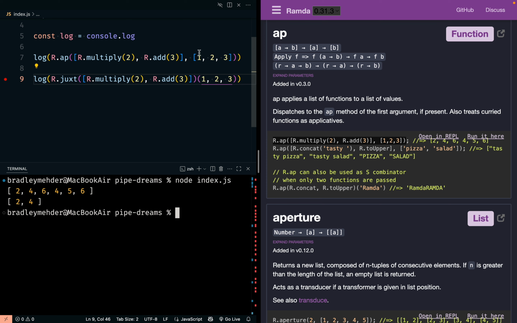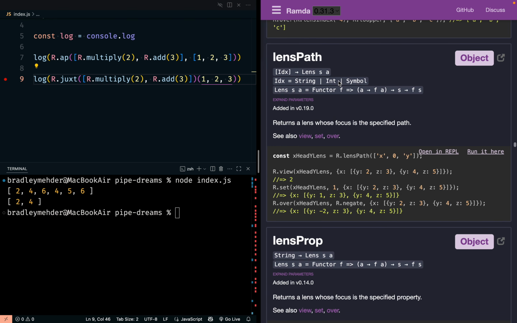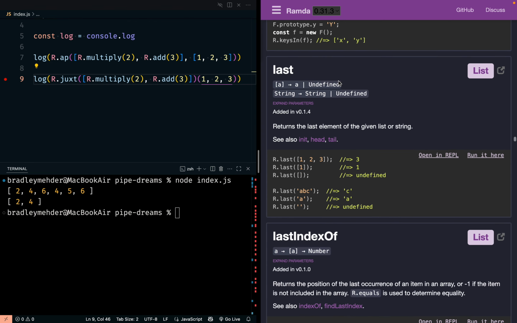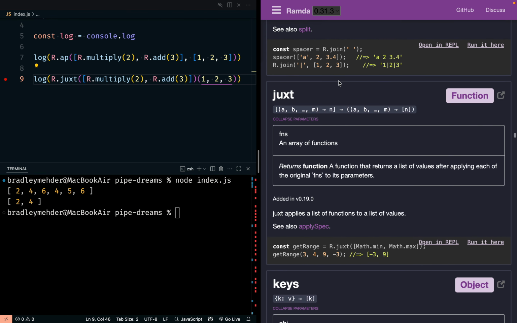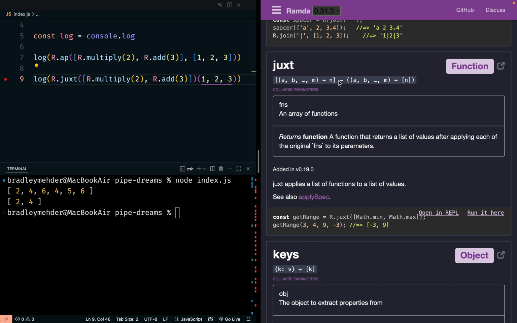That's interesting. So they're really not related, and I might have to go back to juxt. I guess I should. Takes an array of functions and it returns a function that returns a list of values after applying each of the original functions to its parameters. So maybe it's that multiply two takes two arguments. We provided one, and here's the second one.